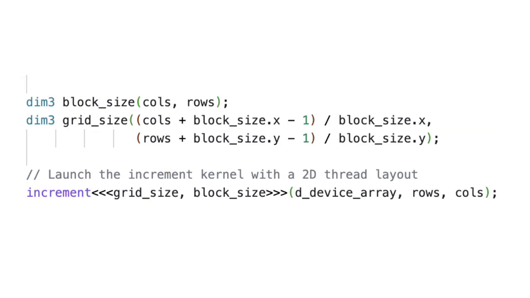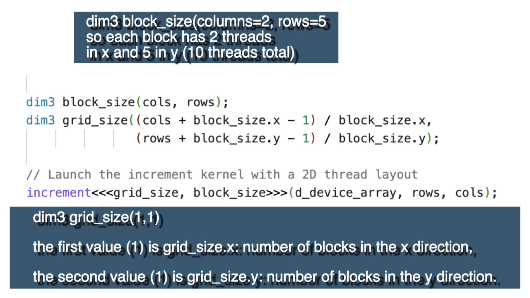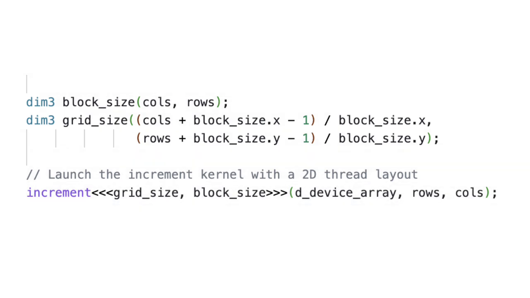Okay, now we call the kernel function. Each block size is row, column. The threads in the block have the coordinates row, threadIdx.x, threadIdx.y. For a 5x2 array, you can think of threadIdx.x and threadIdx.y as columns inside the block and rows inside the block. Okay, here each thread corresponds to exactly one array element. The thread is just a worker for that element. It's not a container of 2D objects.